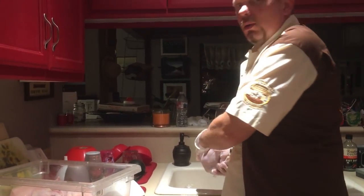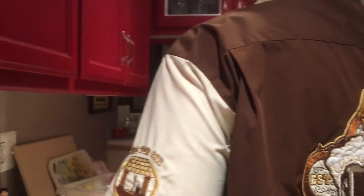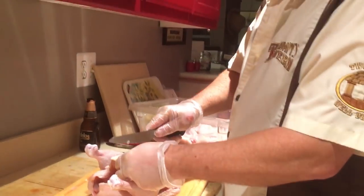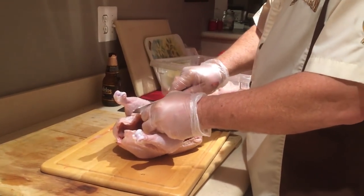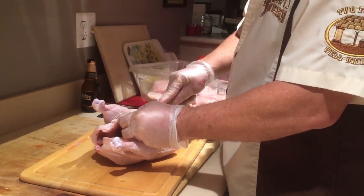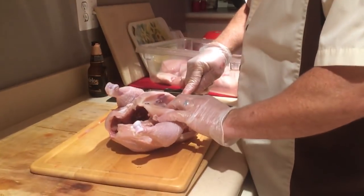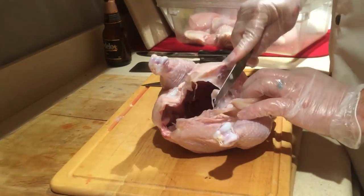Mama kitty brought me a dead mouse yesterday when we were outside — she brought me the dead mouse. I stood there for 20 minutes feeding her treats and petting her, so I'm pretty sure that mouse was not for me. Either way, this is the way we carve our meat — everybody!